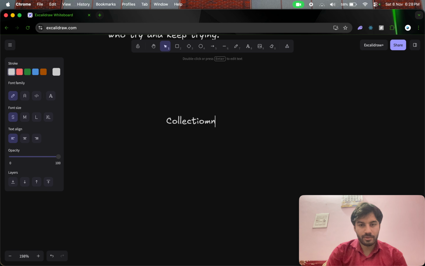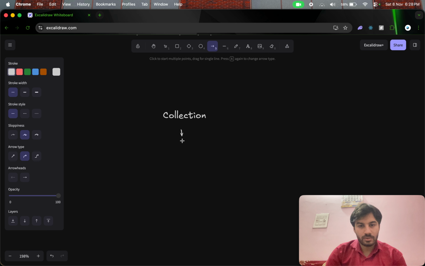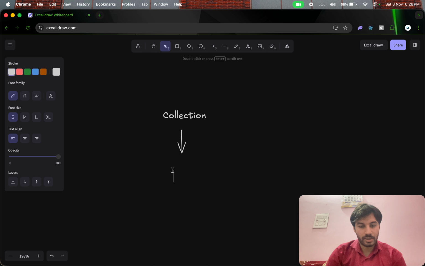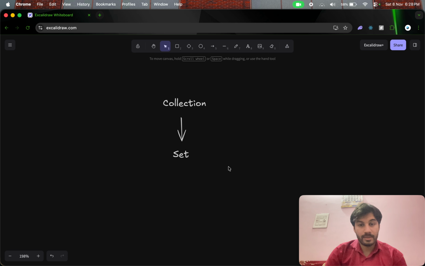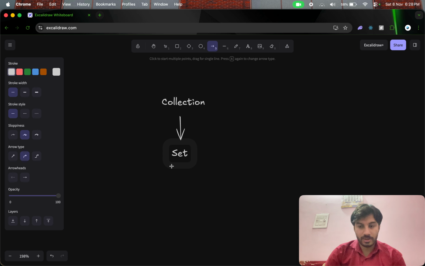So let me just try to explain here also. The tree diagram of, let's say there is a Collection which is used by the Set class, correct, and in Set there are two under the hood, as we have seen here.